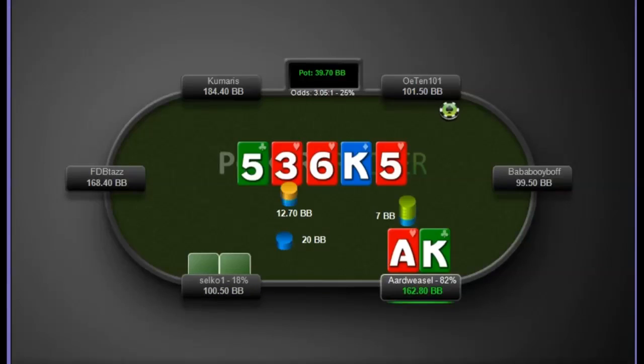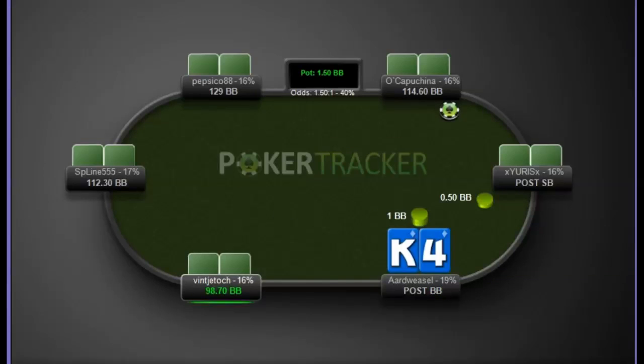But when he raises, we have to really reevaluate here. He's very unlikely to be raising something like pocket 8s here, it just doesn't make sense. He's not going to be raising a worse king. His raising range is going to be flushes, maybe some rivered 5x hands, and possibly some boats that he slow played on the turn if he decided he wants to get tricky and check back something like pocket 5s or pocket 6s on the turn. This probably won't happen too often though. So we should be very comfortable folding in this particular spot, and if we don't fold in these spots, this is how our river call efficiency ends up getting pretty low.